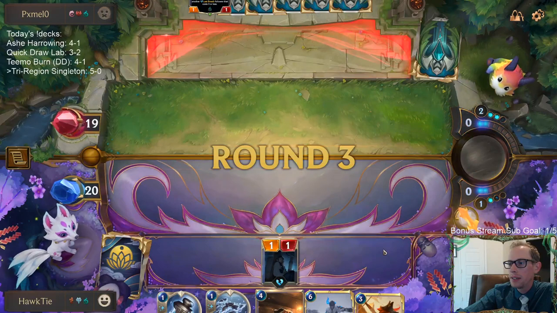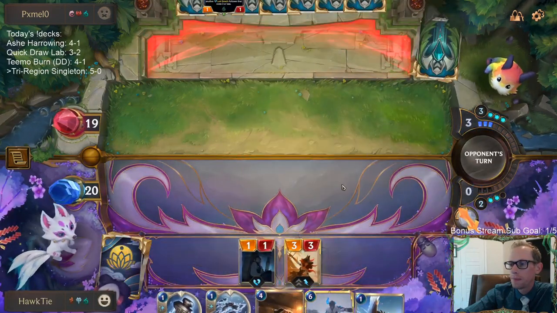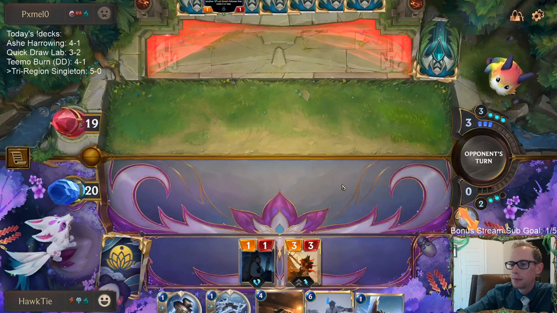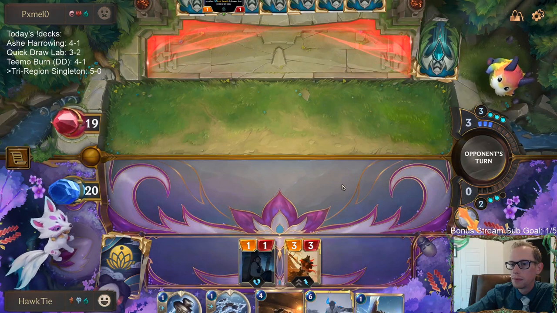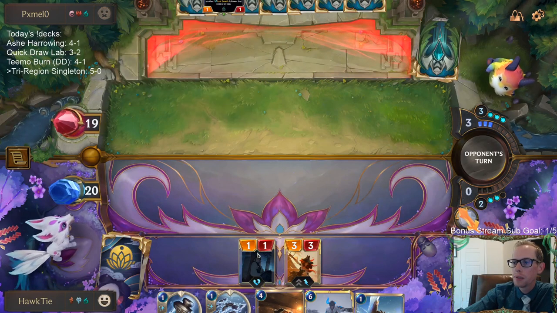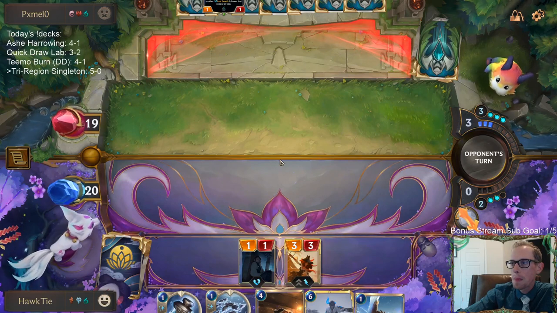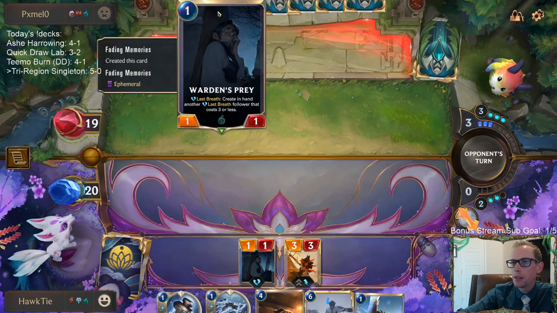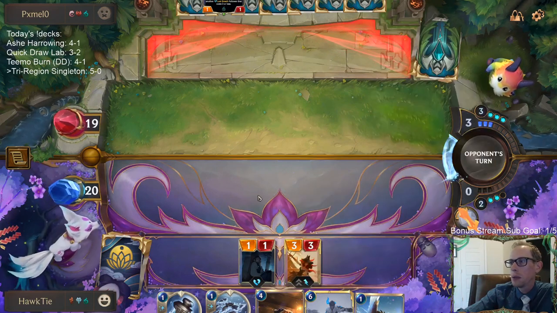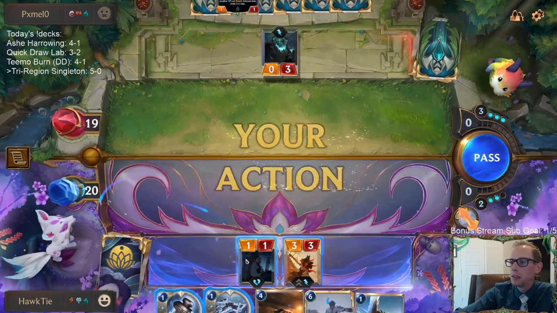They're gonna be playing that on defense. Fortune favors the bold. If they would have just played this and attacked with it, I would have just blocked with my Warden's Prey probably and just let them trade. I mean, obviously theirs was going to die anyway, so it basically would have been I could sacrifice my Warden's Prey to save one life, which maybe that's not actually worth it. Maybe it's good that I didn't, because they could have, like, a Zed.